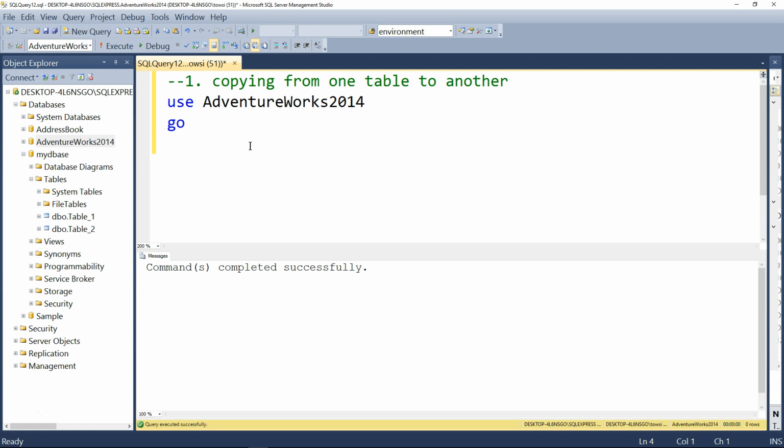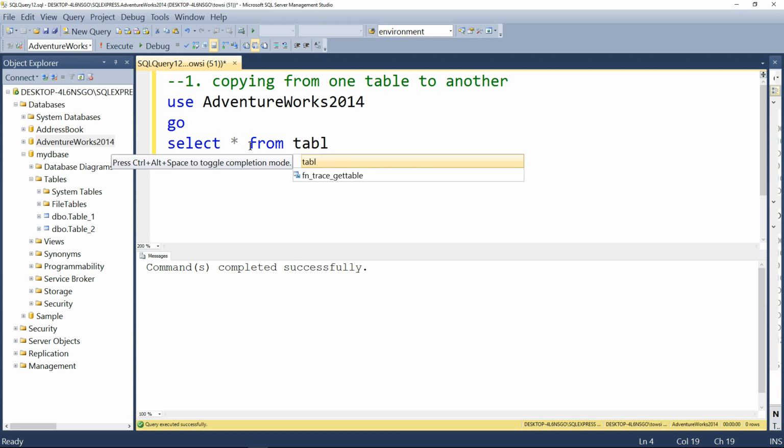But now if I type, for example, select star from table_2, that doesn't show anymore, you see? It cannot be found. And that is because we are in the wrong database context. Hover your mouse over table 2 and it says invalid object name table_2. So we are not in the correct context anymore.